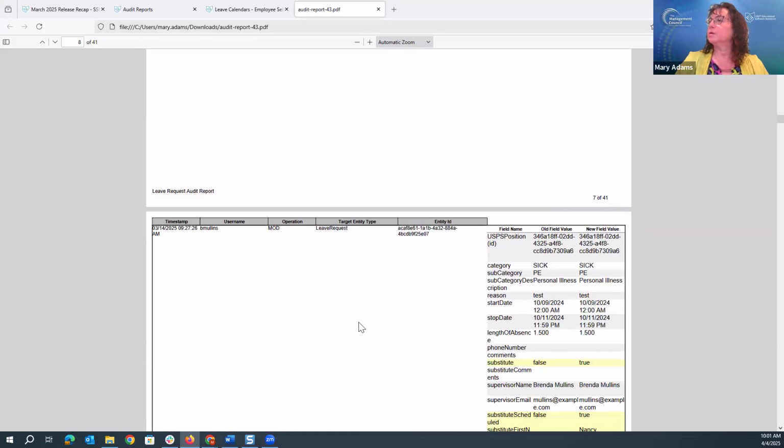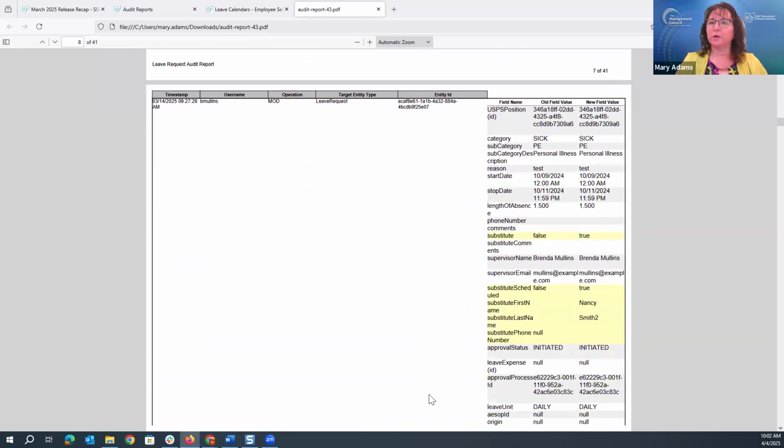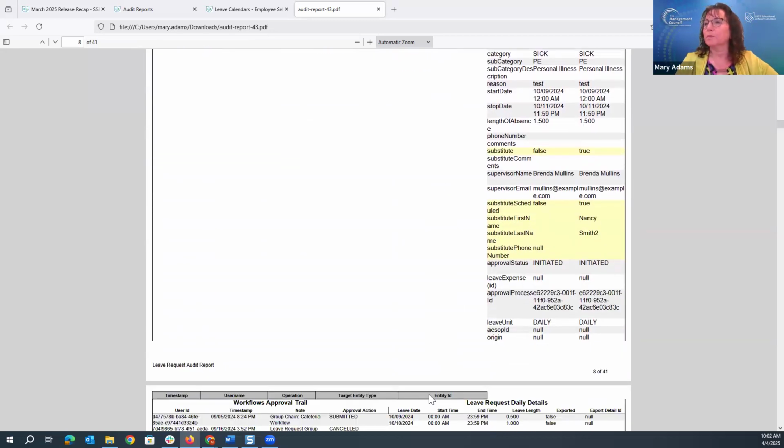The same thing for this one, and this is for the October 9th date. But we did add these highlights in here so it's easier to find where the changes were made.